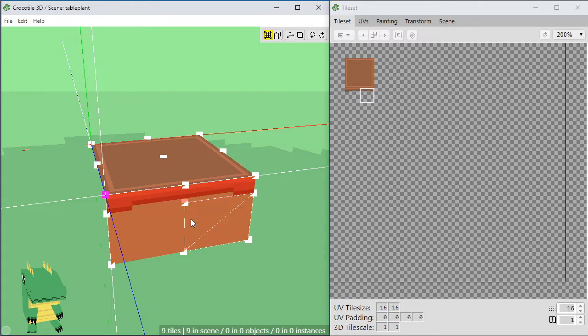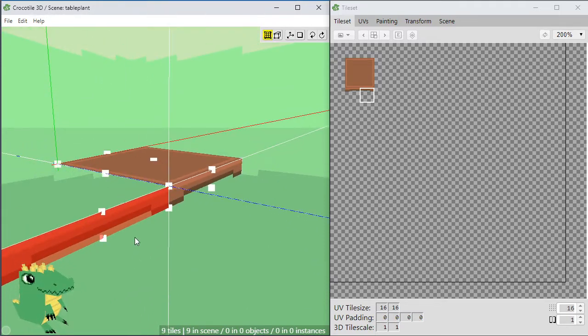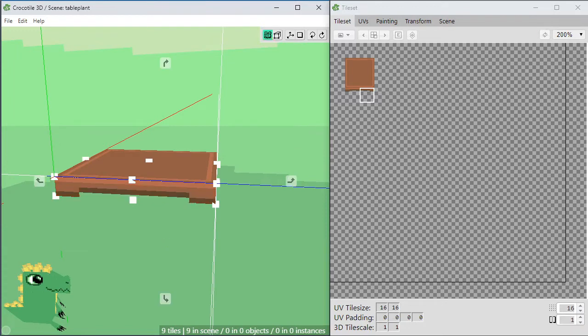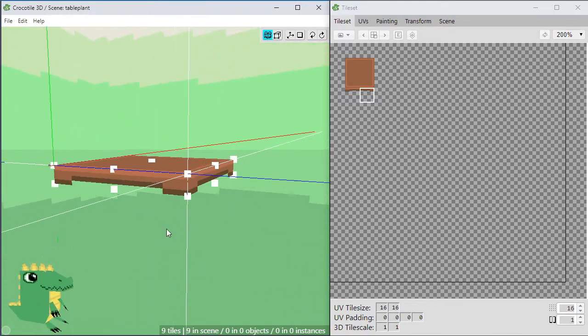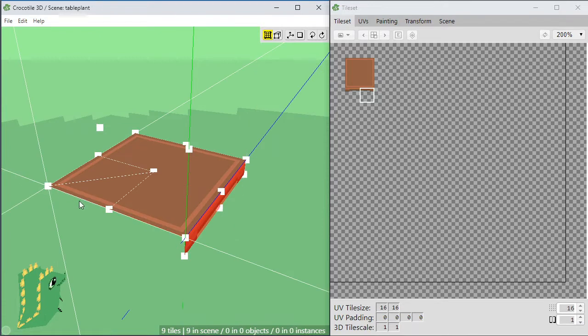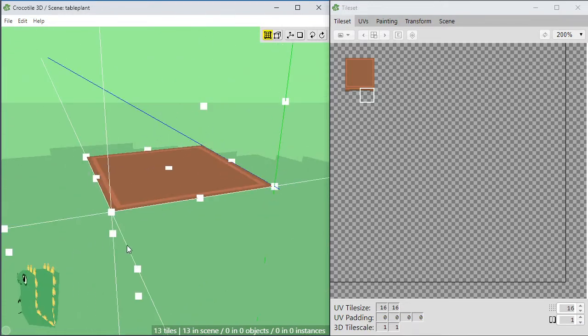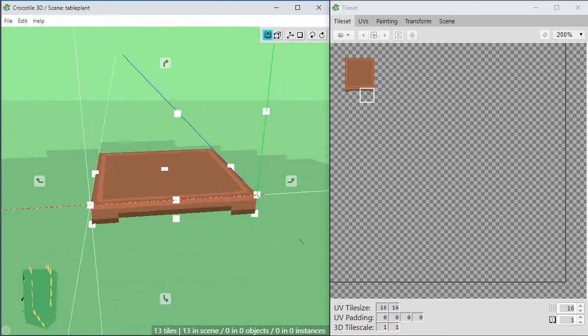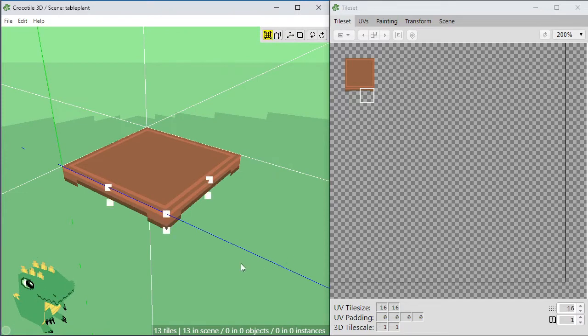Clip that, and delete those, and then we can copy these and mirror them, reverse them, and then rotate them. Copy those, paste it there, and then rotate it around. So now we've got this edge to the table. That's cool.